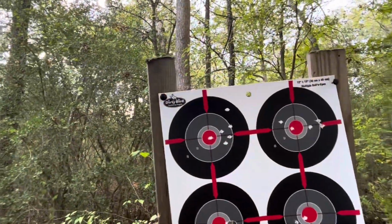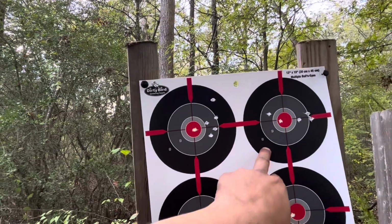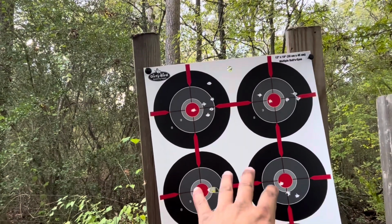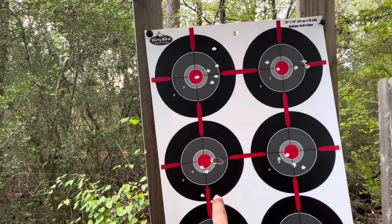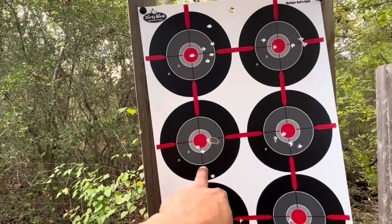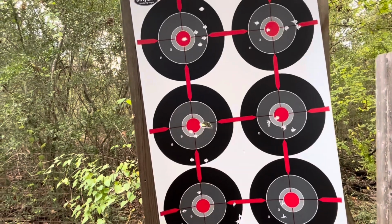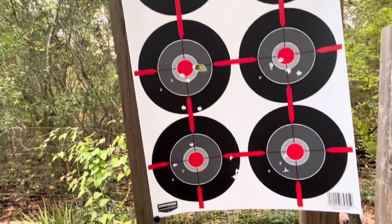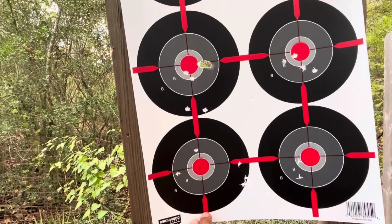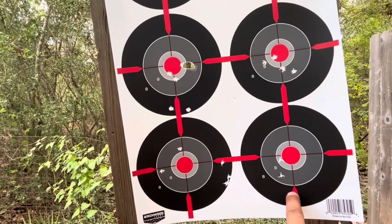So guys, as you can see, this right here, the BB, the pellets at 5 steps. I drilled them off camera so we can get a good idea of consistency. Now, already at 10 steps, as you can see, they're almost identical in some way, shape, or form. So at 20 steps, it looks like I got on target with the BBs, but I was a little bit more accurate with the pellets.